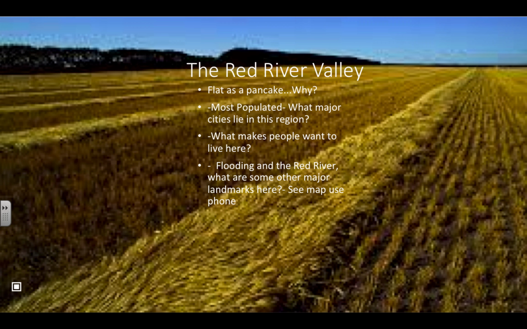The slide talks about flooding on the Red River. What are some of the major landmarks here? Don't worry about the C map and use phone. That's actually from last year. But the Red River Valley has had some major floods from the Red River, being it is so flat. If you want to research, YouTube North Dakota flood of 97, and you'll be able to see plenty of pictures of the city of Grand Forks.